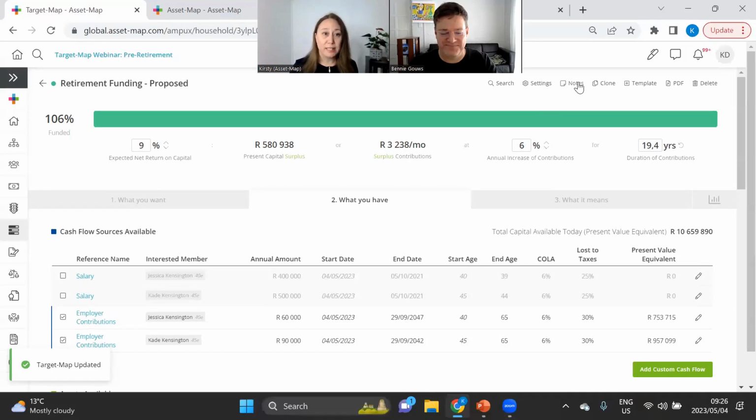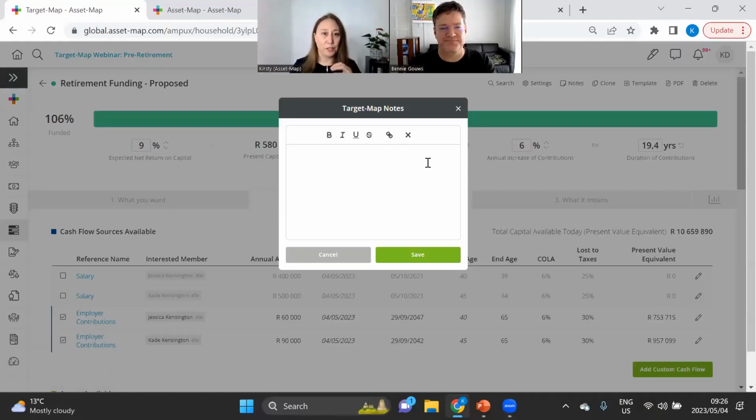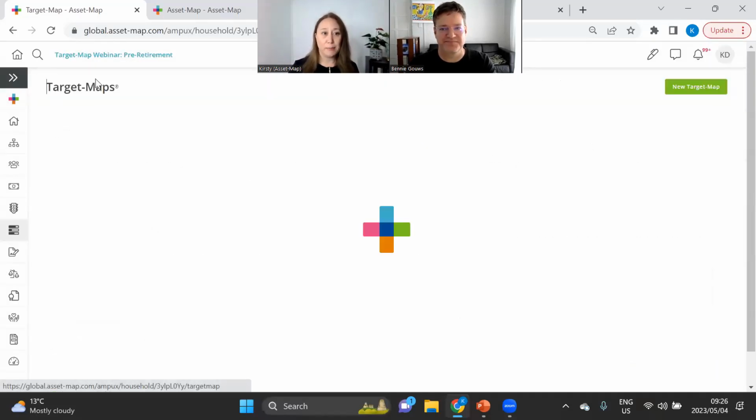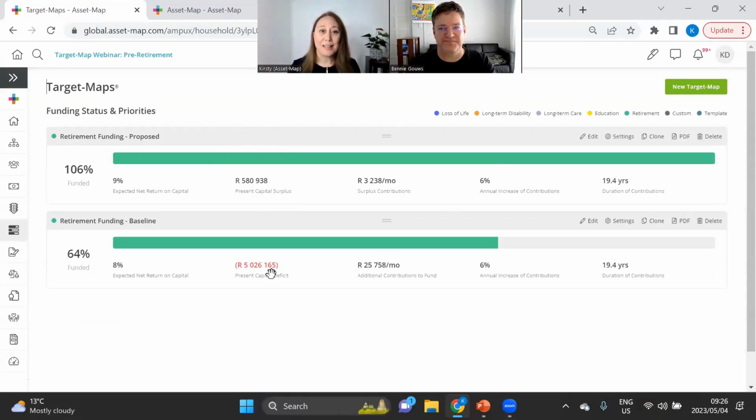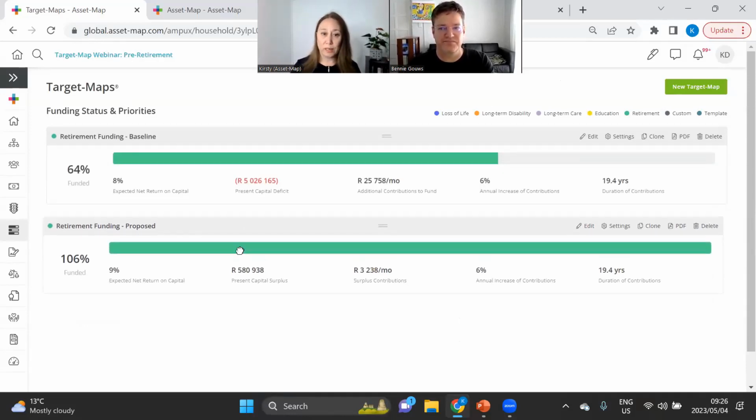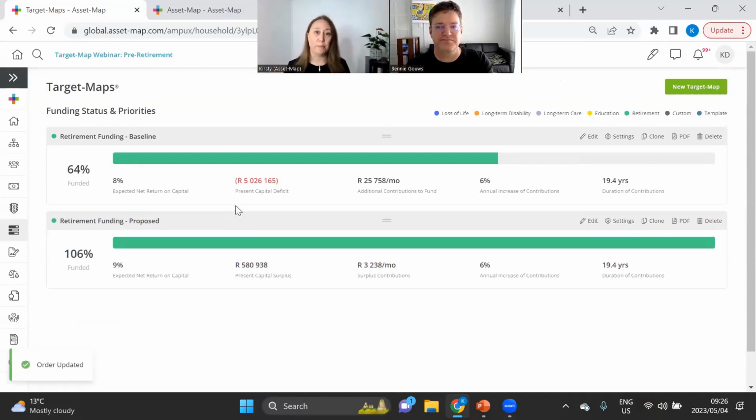I can also put notes in to just list anything that we've changed in here so that the client can see these are the things that we're proposing in this proposed scenario. And then if I flip back to this page, it starts telling a story now. We can see the baseline and we can see with the changes how the client is going to be. You can also reorder this section so you can put it in an order that makes sense with the different scenarios that you create for the client. So this page actually starts to tell a story.